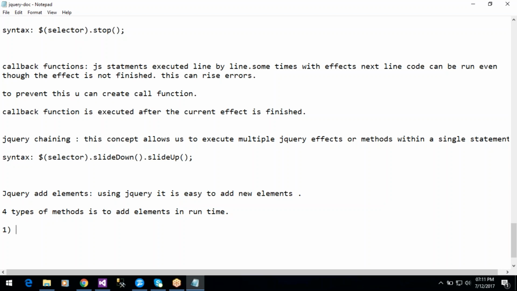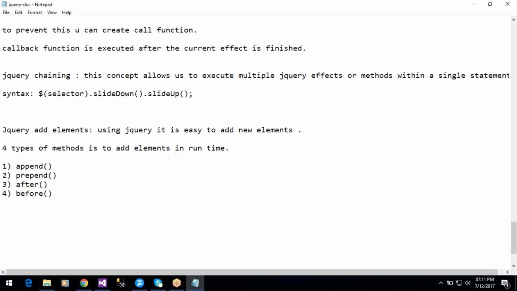The first one is append, second one prepend, third one after, fourth one before. So these are the four methods to add elements in the runtime. jQuery allows us to add elements in the runtime.